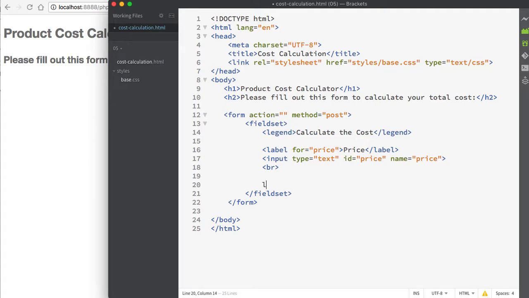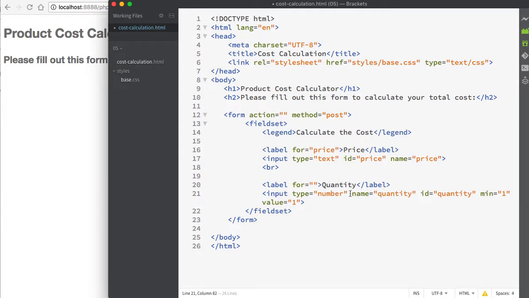The only real difference is that the next input field is going to have a different type. Instead of using a type of text, I'm going to change this to a number type. HTML5 does have a number input type. It's naturally suited to taking integer values. And for that reason, the quantity input, which we're working on now, is going to always be a number type, where the others, like price, you would think that this would be a numeric value, but remember, somebody might want to enter the price with a $ sign or something like that. So we'll leave this as text. But for quantity, we'll definitely be using the number type.